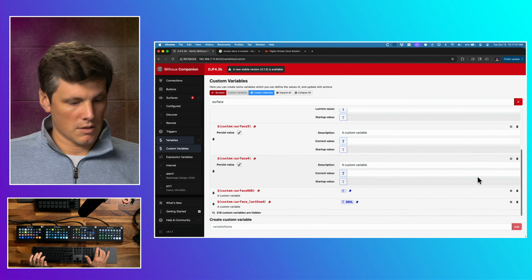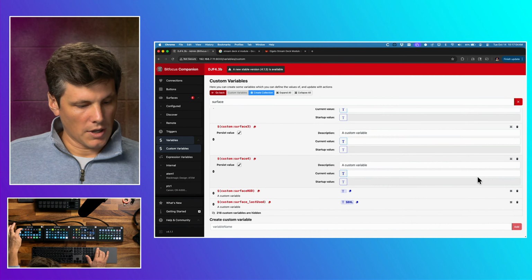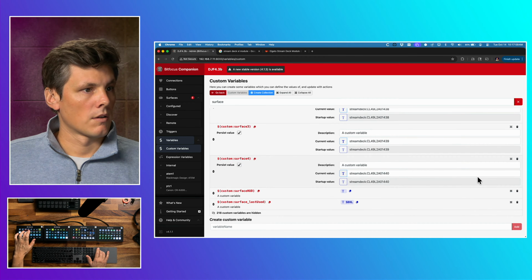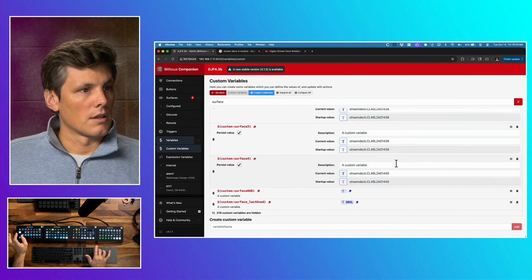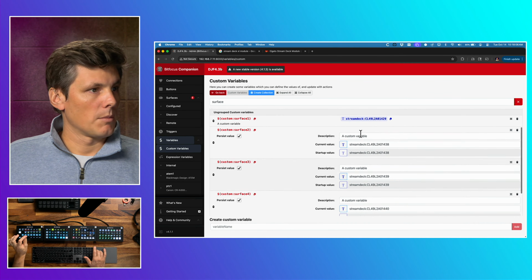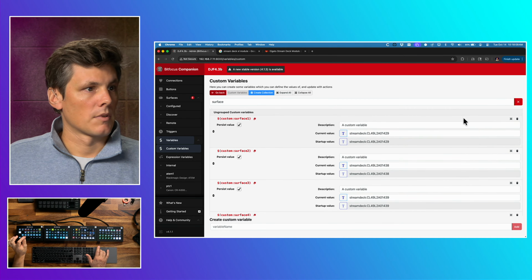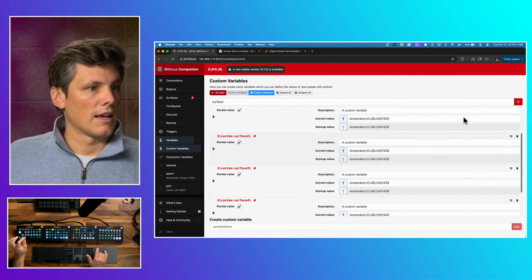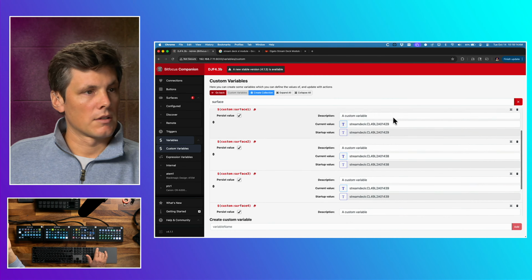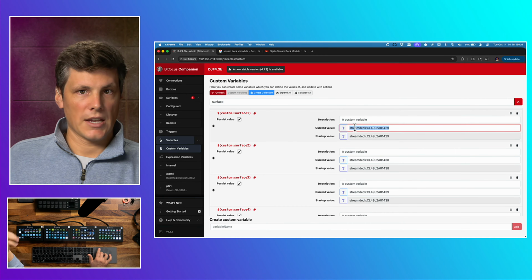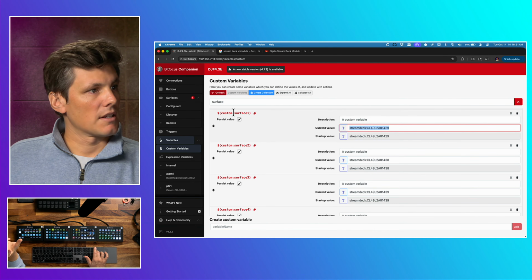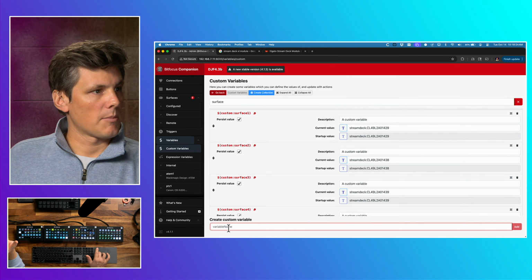there's nothing in them. But this is where each of those variables, 1, 2, 3, 4, can be assigned a serial number. So we'll get to how to do that in a sec, but you can see here, remember we copied that from the previous page, and now that we've created this custom variable down here, just type in surface 1, surface 2, etc., and go add.